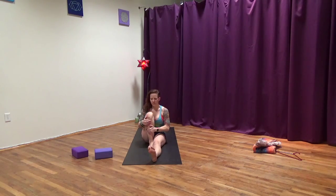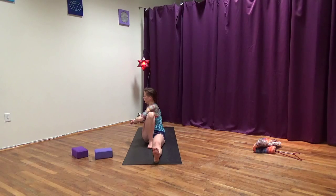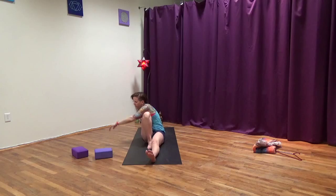Right leg draws in, close. Twisting. Elbow can pull in a knee, knee can pull into elbows. Some people bind here.